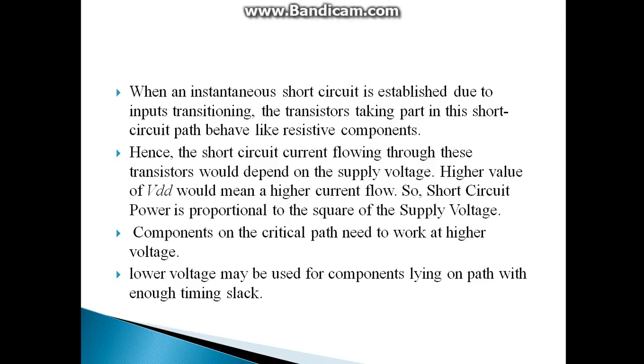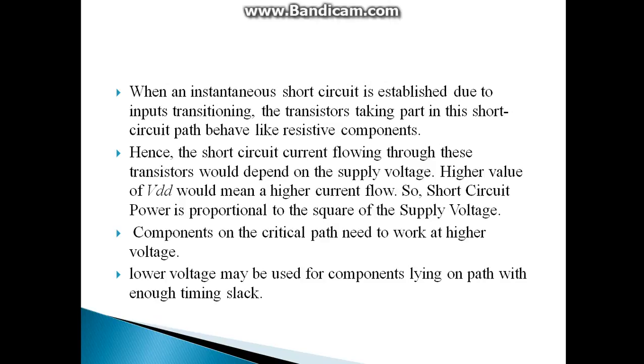When an instantaneous short circuit is established due to input transitioning, the transistors taking part in this short circuit path behave like resistive components. Hence, the short circuit current flowing through these transistors would depend on the supply voltage. A higher value of VDD would mean a higher current flow. So, short circuit power is proportional to the square of supply voltage.